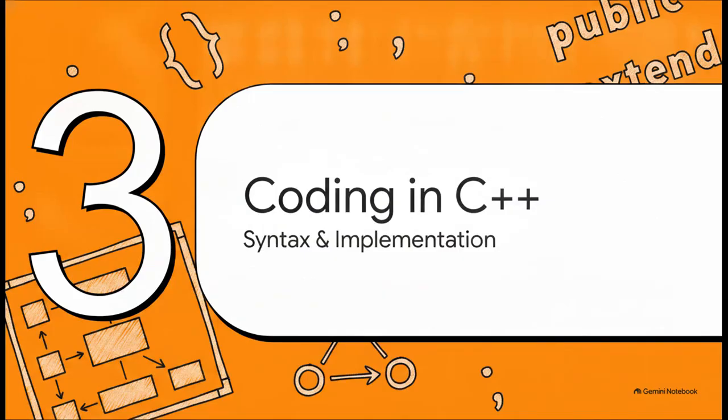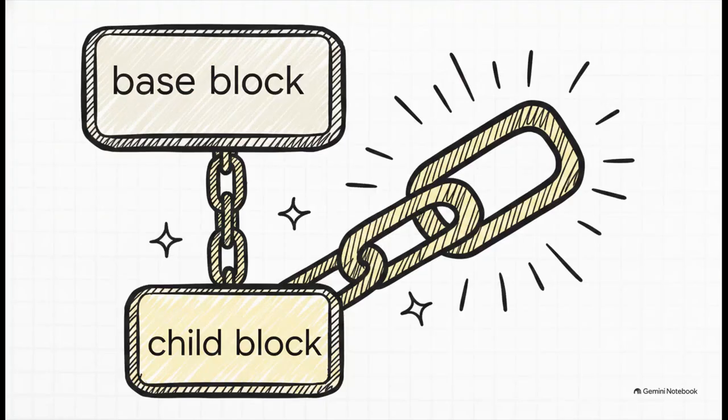All right, Section 3, Coding Inheritance in C++. Okay, so we've got the theory down. Let's see how C++ syntax actually builds this is-a relationship in practice. Honestly, to implement inheritance in C++, the syntax is incredibly concise. When you define your derived class, you literally just write the class name, followed by a colon, an access modifier like public, and then the name of the base class. It's that simple. So typing class child followed by public parent visually and logically links the child to the parent right at the moment of creation.